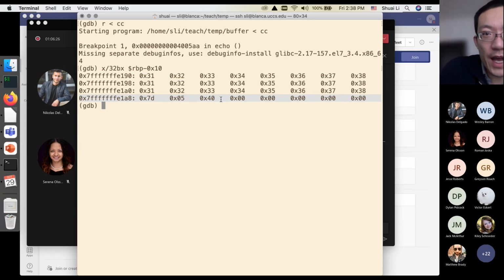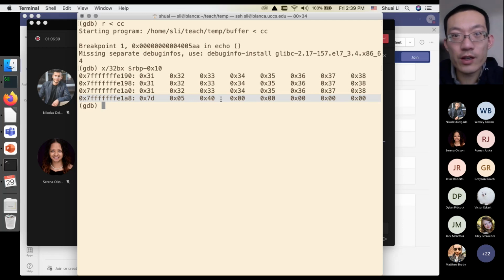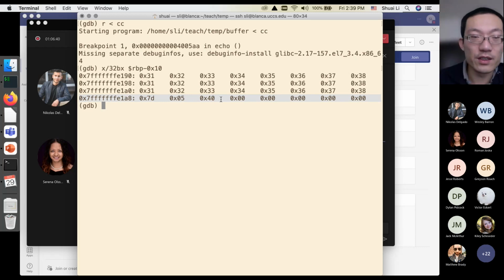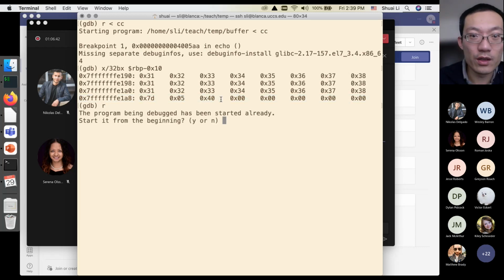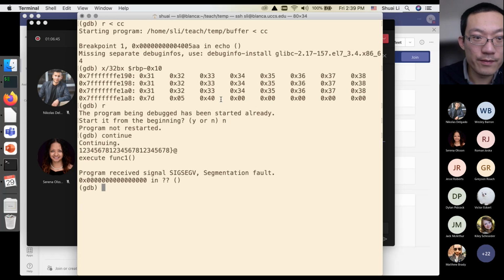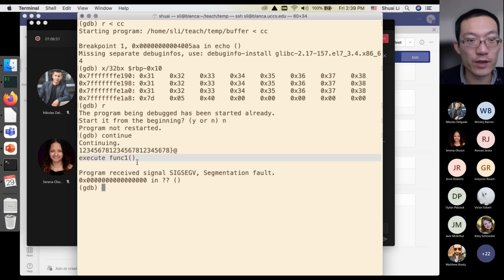Then after echo wants to return, we actually return to func1 instead of the main function. And at that place, we are able to execute func1 instead. That's the reason we are able to see func1's printout.